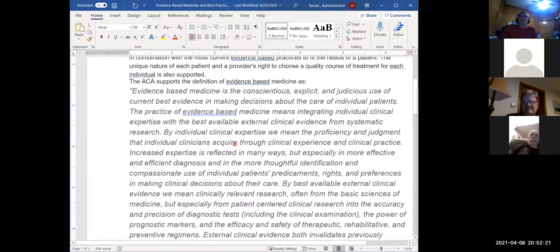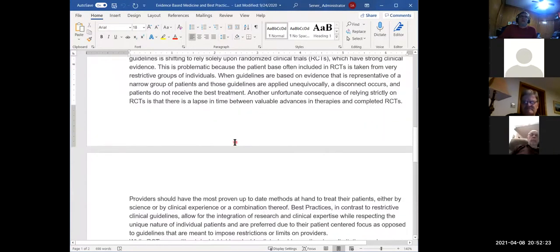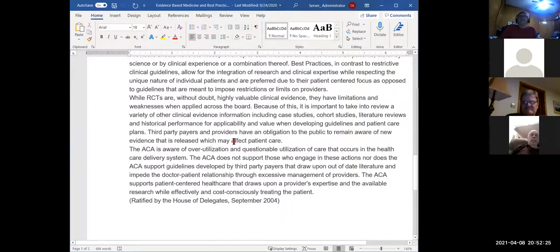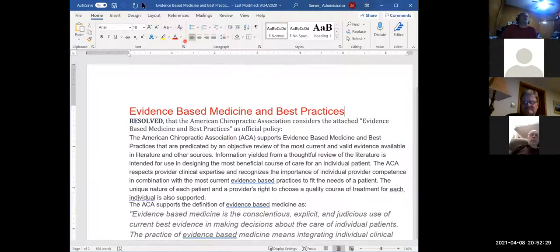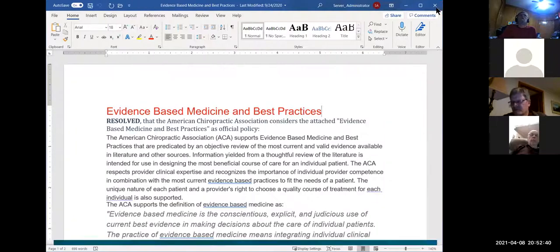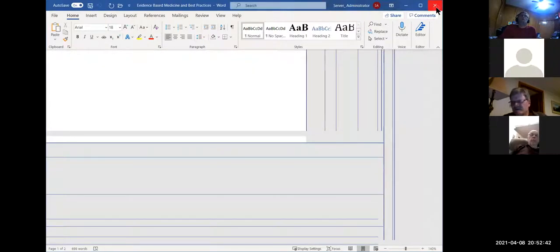And you can get these. All you've got to do is ask for them. I think you can punch a button there and it'll be sent to you. And so that's what we're looking at on these particular things. Okay, there we go. So you can request that, and I suggest that you get it so that you know exactly what those things are.